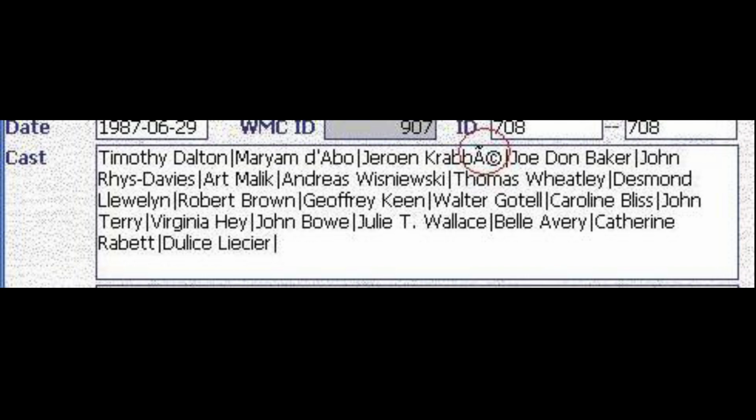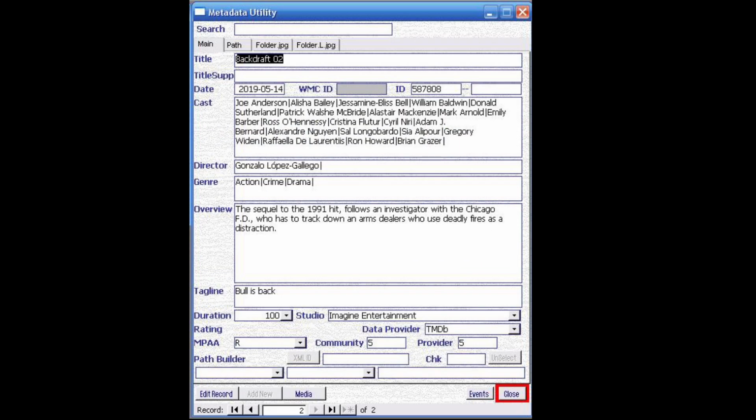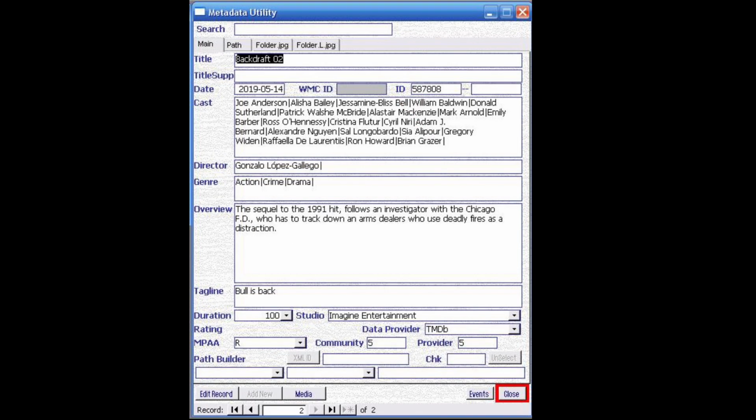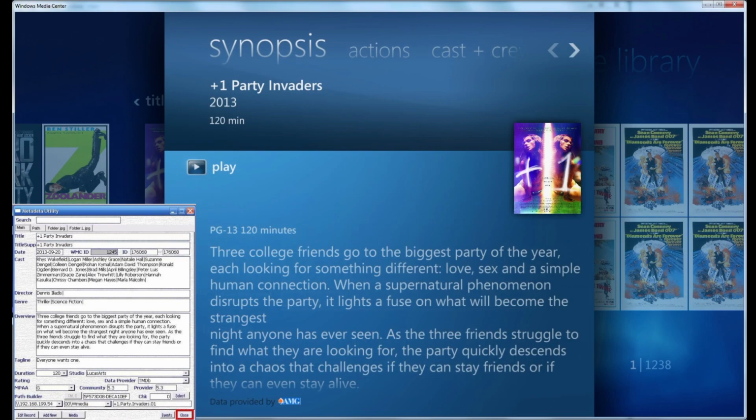So what we call this step is the quality review: replace the characters with correct ones, and once that has been completed, then we can proceed with the synchronization with Windows Media Center. Again, very important to make those corrections as necessary so that we avoid possible conflicts with the formatting in Windows Media Center. Once that process has been completed, again, we have a detailed video on how to synchronize that data with Windows Media Center.